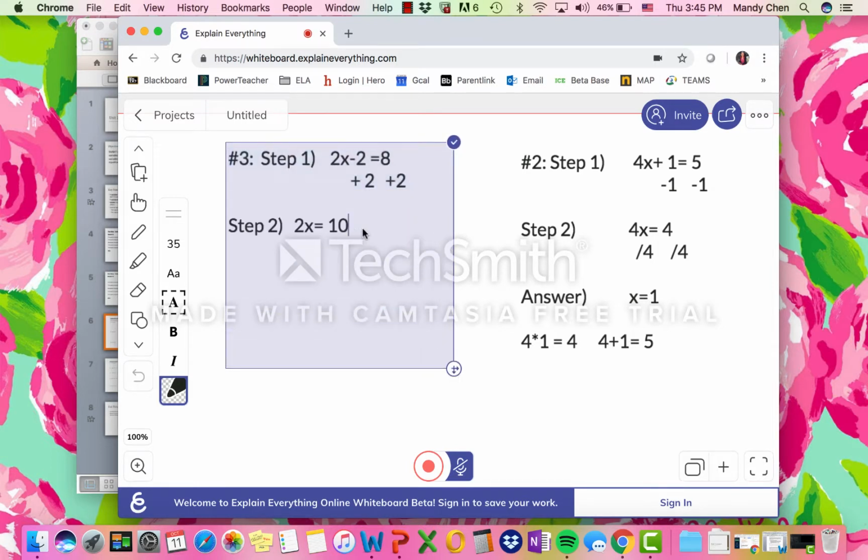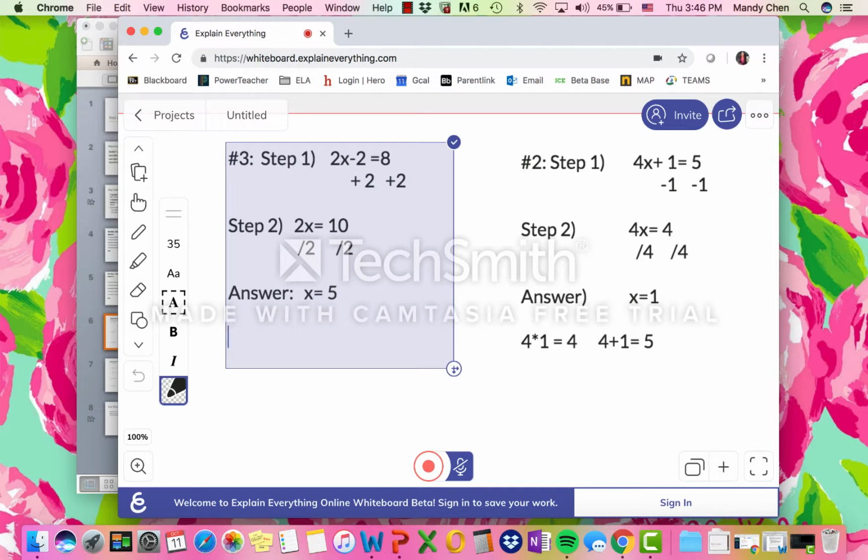With that, I now have 2x equals 10. Then I just go ahead and do the inverse operation of multiplication, which is once again division, because it's always going to be division when you do the inverse multiplication. And then 10 divided by 2, that should give me my answer. As you can see, it only took 2 steps in order for me to get my answer, hence why it's called a two-step equation. When I actually have my answer, 2 divided by 2 is 1, so I have 1x. Or I can just go ahead and put x, so that way I don't get myself confused. And last but not least, 10 divided by 2 is 5.